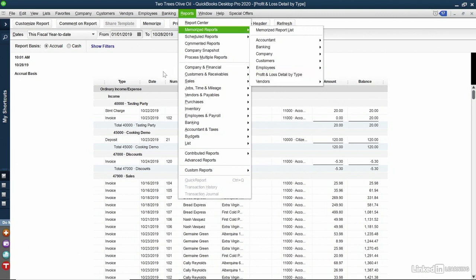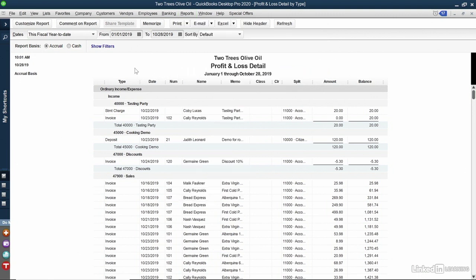It's important to note about memorized reports that when you use arbitrary dates like last week, yesterday, or today, it's not going to remember the actual dates that were there when you memorized the report. If you run a report that contains data for this week and you run it 4 weeks into the future, then those dates are going to be 4 weeks into the future. It's not going to be these hard-coded dates that were set when you memorized the report.